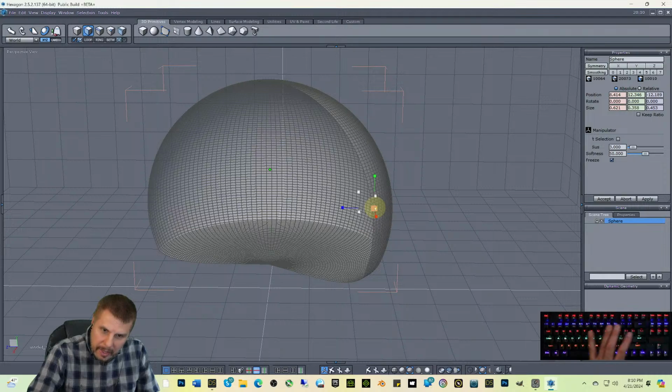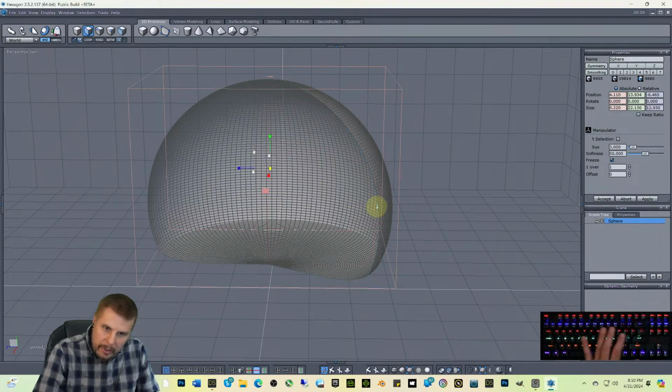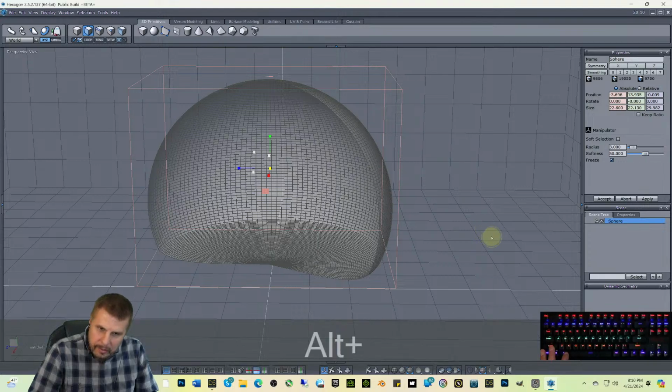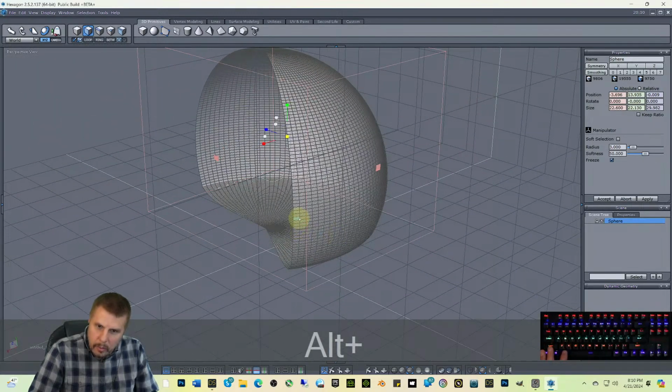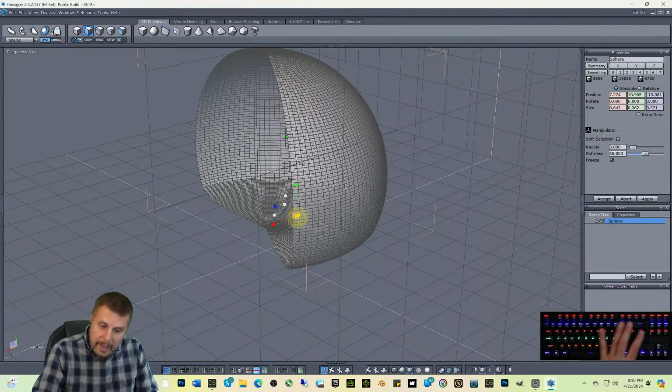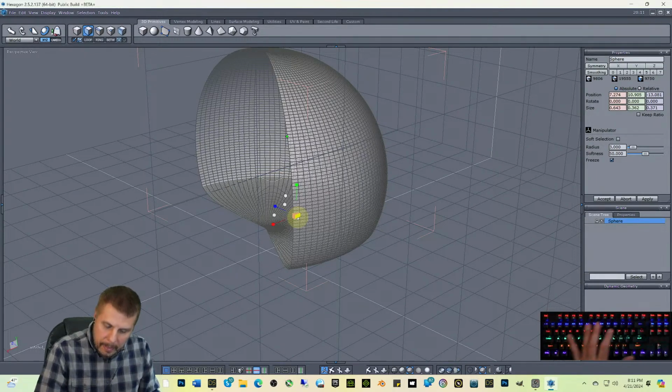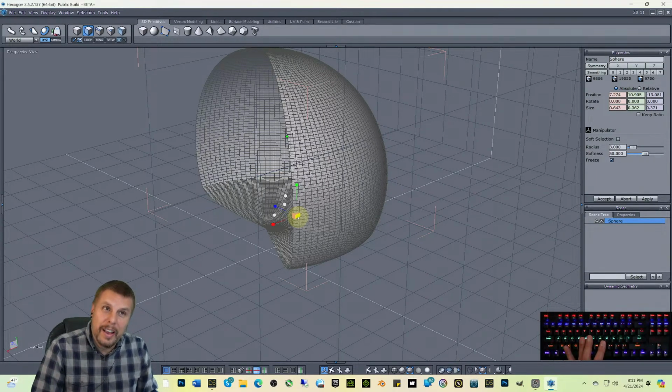It is a little tiny bit tedious deleting all of these things. I just don't know Hexagon well enough to precisely delete half of this. So we're doing it the slow way.